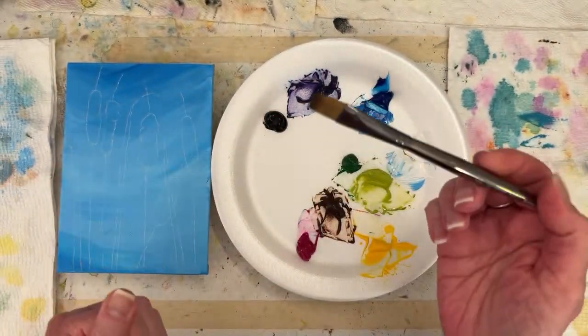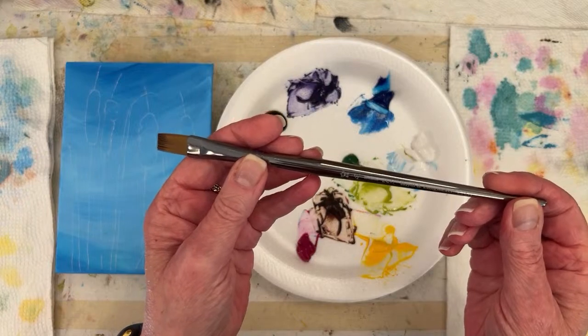I'm going to use a half-inch flat brush from Royal and Langnickel. It's their Zen line.